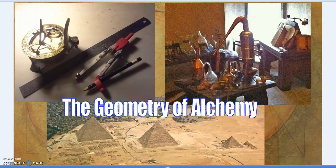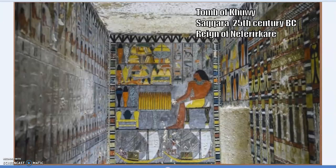The geometry, astronomy, arithmetic, and music, and the weights and measures, Hermes Trismegistus, Seshat, Thoth, etc., gods of weights and measures, gods of science and knowledge, and how they are interrelated into alchemy, which is chemistry, which involves medicines, metallurgy, acids, all sorts of substances, etc., that all connect. You can't really separate one from the other.